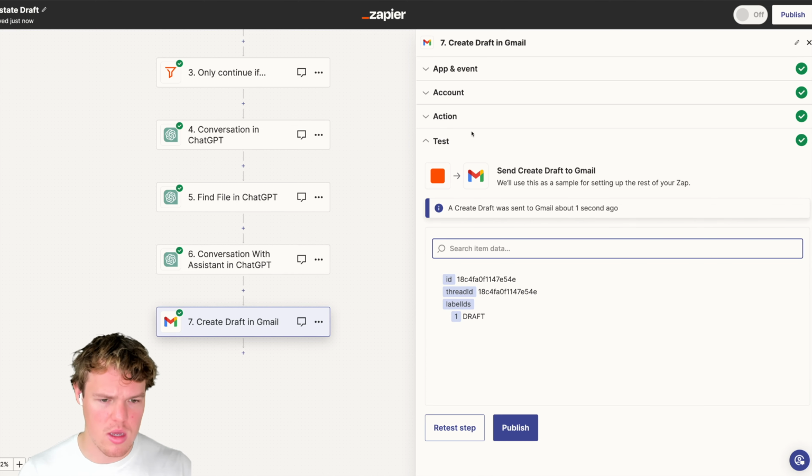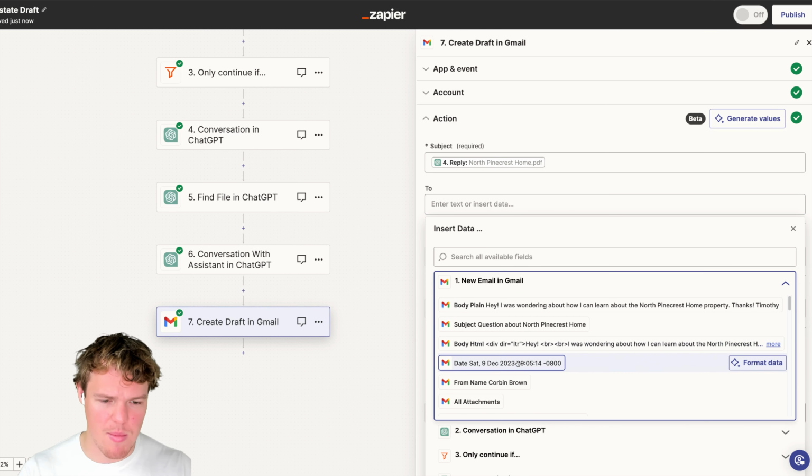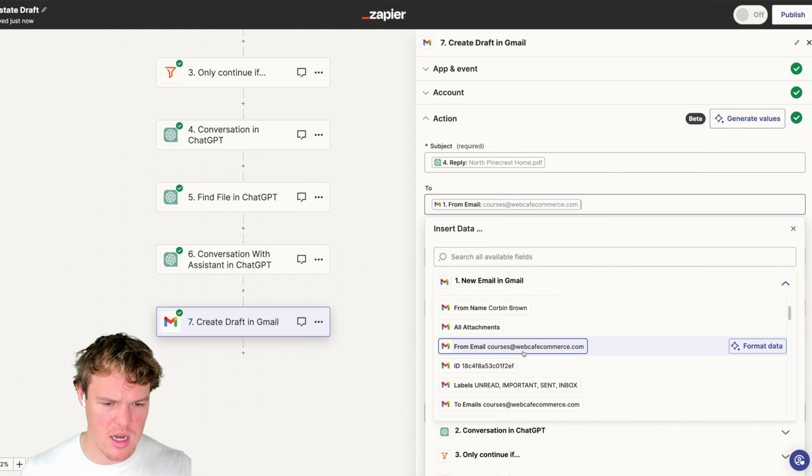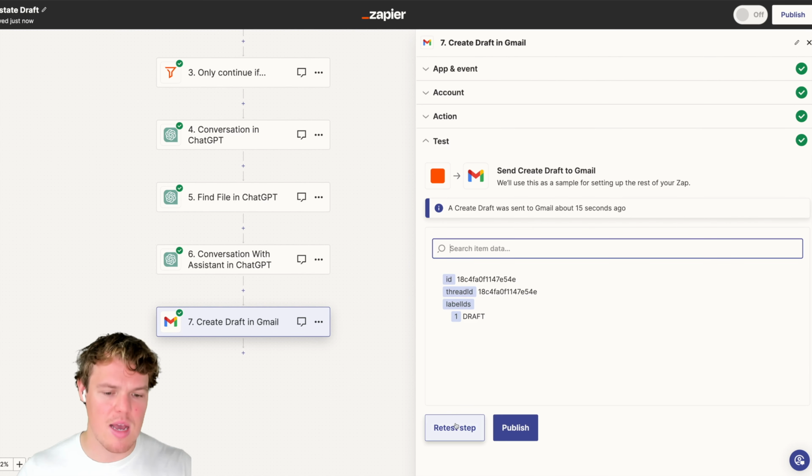and we should be sending an email to no one. Let me actually send this to myself real quick. So we have to do "to" someone. Because I sent this to myself already, I'm going to just put our email again here. This would be the email that it's coming from. For example, your from email would be a completely different lead email. I'm going to retest this step again.